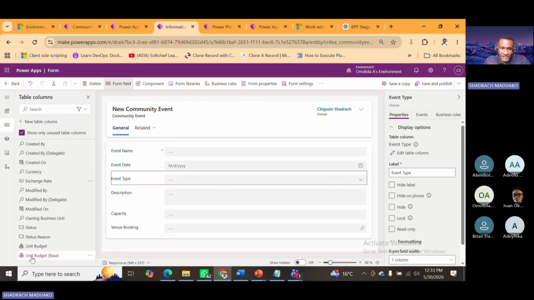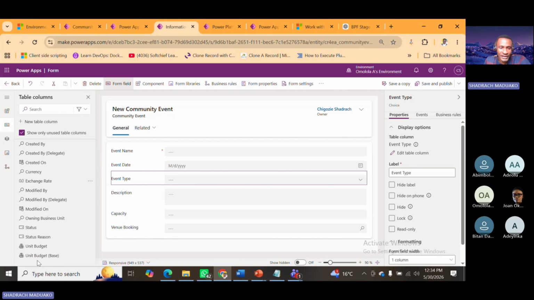Now when you look at the left hand side, you will see we created one field called unit budgets, but there is another one called unit budget base. Whenever you create a currency field, the system is going to automatically generate a base field for that currency field. So that's why you see there is a unit budget and there is a unit budget base.